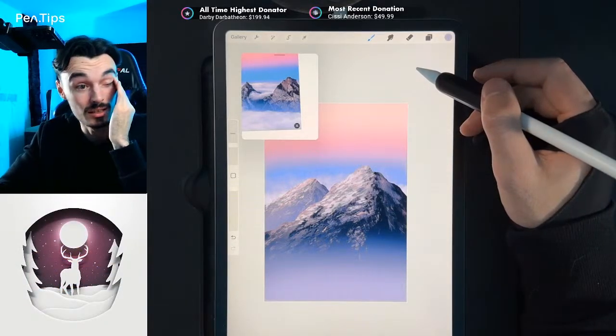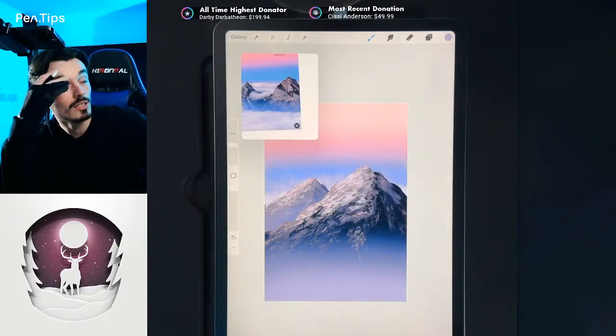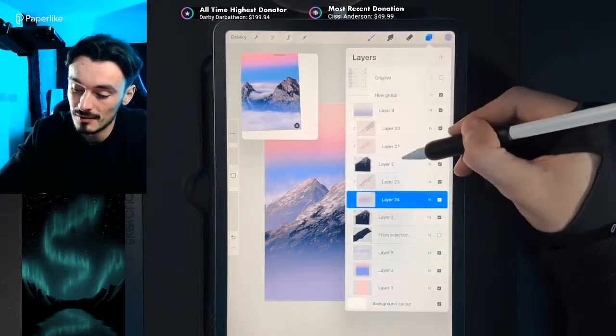Still don't particularly like it. Do we like these mountains or not? Like these snowy mountains? I would do a poll, I don't really want to. What do we think?